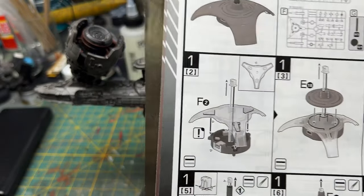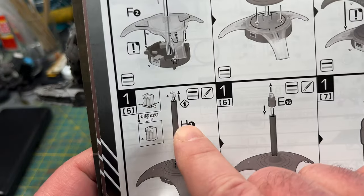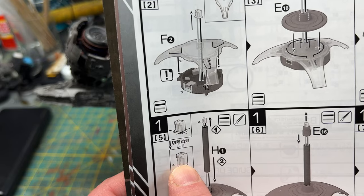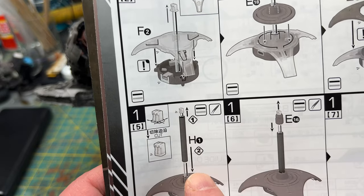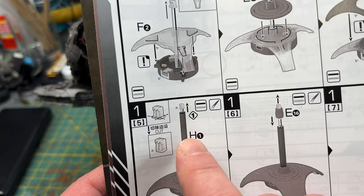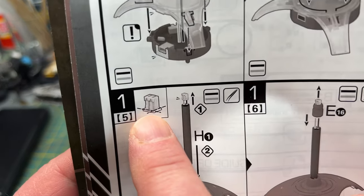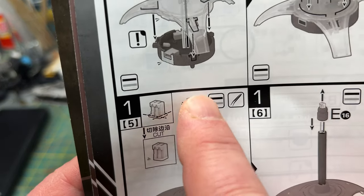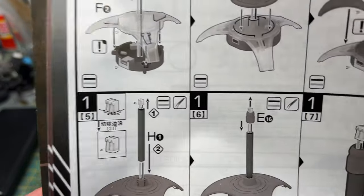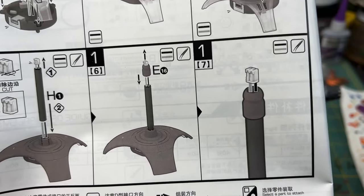You'll notice that the connector that goes to the base of the ship itself goes through this round tube. Well, it's a rectangular connector to try to go through this. Difficult to do, even if you follow this instruction, if you can see this here, to actually trim the bottom of this, it's still tight trying to get it through that tube.